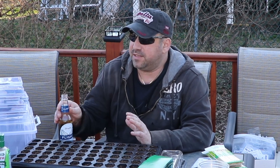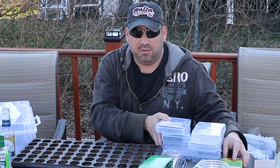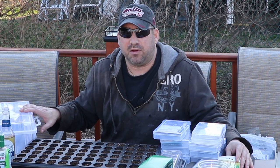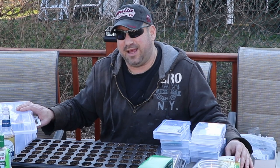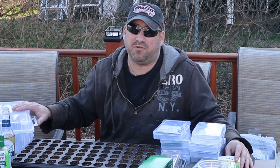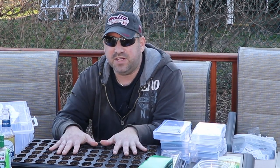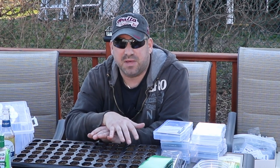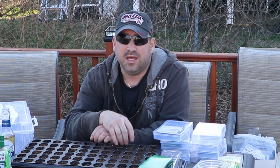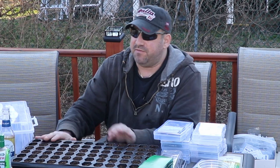I picked out the seedlings I want to plant today and I have them organized here. I found this beautiful photo organizer — who takes analog photos anymore — so I transferred it into a seed organizer. I got it on Etsy from Michael's for about twelve bucks. I have my 72-cell tray filled up with pre-moistened seed starting mix from Jiffy, which is an inert seed starting mix — not a soil. It's coco coir, peat moss, vermiculite, and perlite. It doesn't have any nutrition in it; we rely on the nutrition from the seeds for the first week or two.